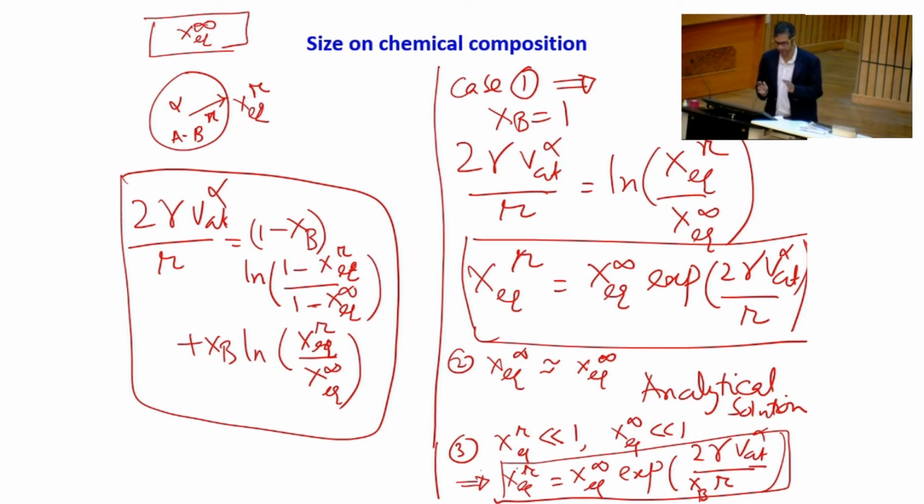Now that is about size and chemical composition. You can see that R in nanomaterials distinctly affects the composition. So whenever you are doing research, never accept the composition of the particle when you measure the totality. You have to always measure compositions at the surface and at the center. The center is obviously bulk because atoms are coordinated in the center of the particle. Surface atoms are not coordinated, there are a lot of dangling bonds, so the compositions must change. This is what the analytical formulas are talking about. Please remember this, and do this as a home assignment. Let us see how many of you do the maths properly.